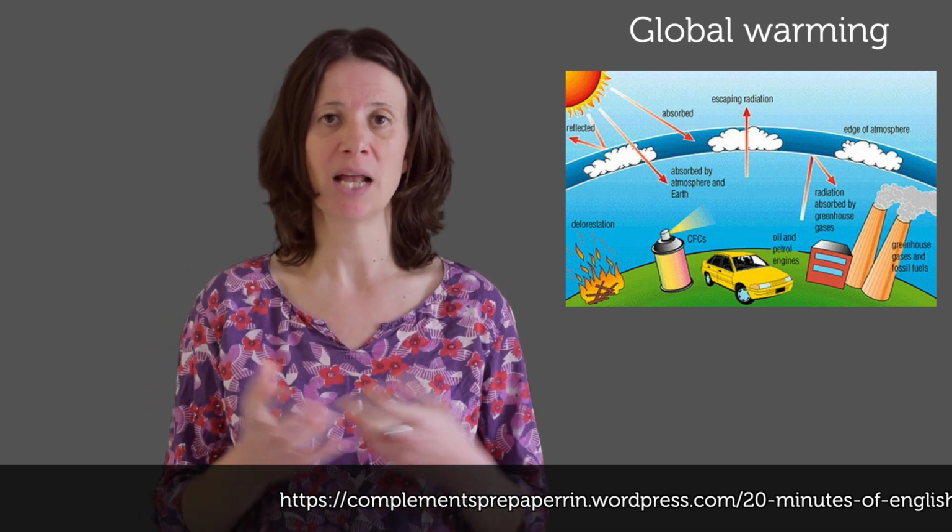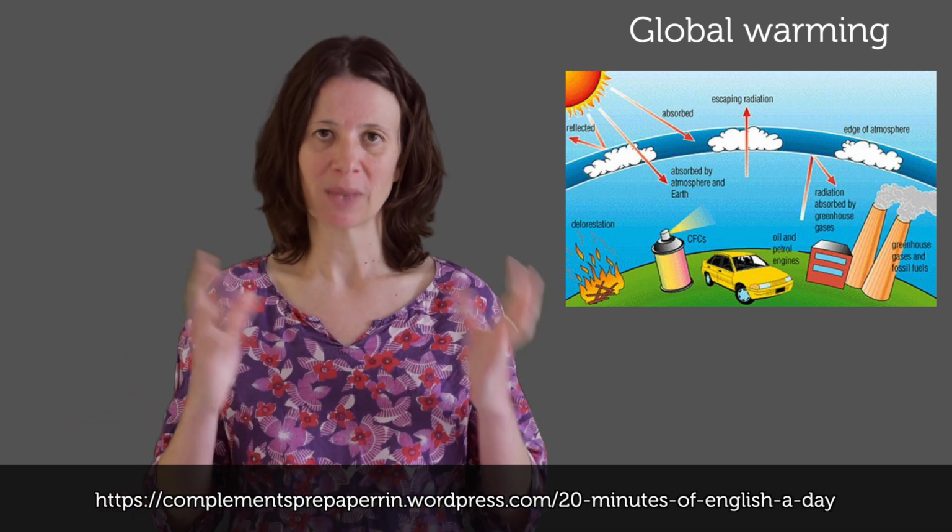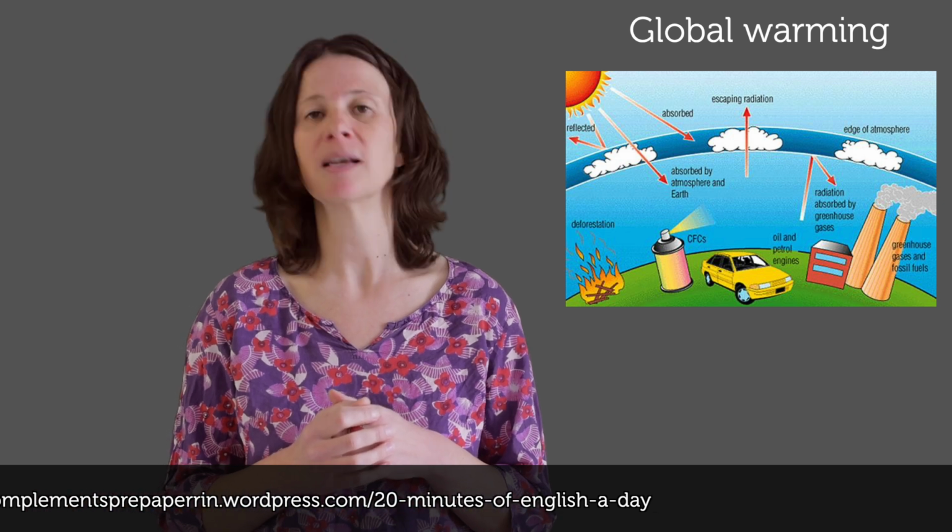The main situation is that the planet is warming up. There is what is called global warming. This global warming has been measured by scientists, and it is part of a general trend of warming up. The Earth is naturally warming up, but this natural trend is emphasized, is even worse because of human activity, and this has been proven in the past few years.